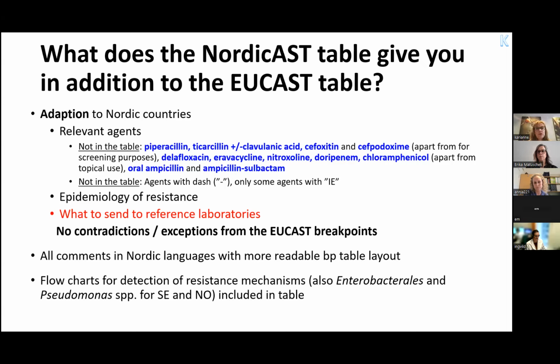For the Norwegian and Swedish breakpoint tables, we also have additional flow charts for the Enterobacterales and the Pseudomonas. And then there are contact persons in each country. We have it on the last slide, and it's also posted on our website.